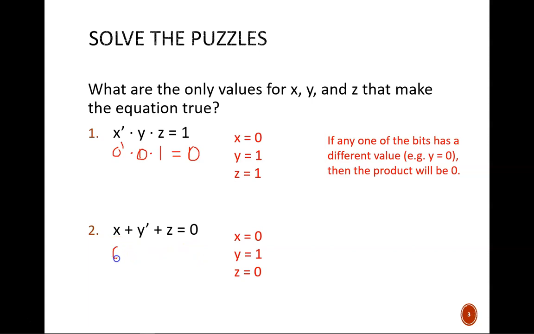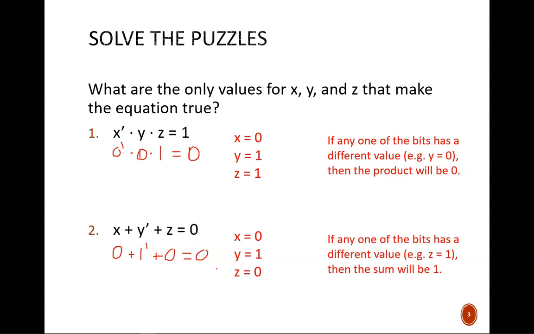We can see this proved by subbing in those values. The y value is complemented, so this 1 turns into a 0. Then we have all 0s ORed together. That produces an output of 0. This is a unique set of values — any changes to the inputs and we get a different result. OR logic will be true if at least one input is true. So if we happen to set z equals 1, the whole expression becomes true. When we see multiple literals ORed together, we call it a sum term. In general, a sum term has many sets of inputs that would cause it to output true, and only one special set of inputs that cause it to output false.